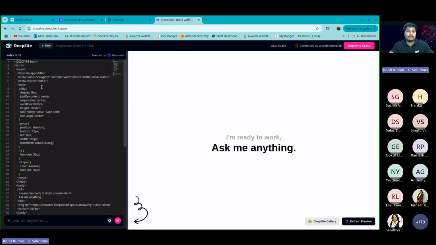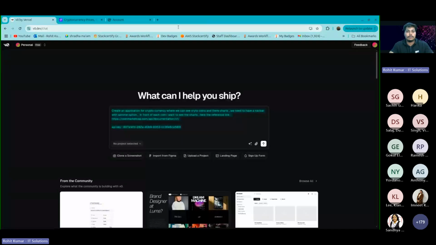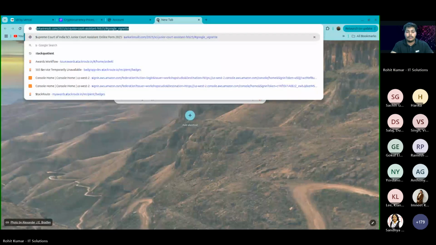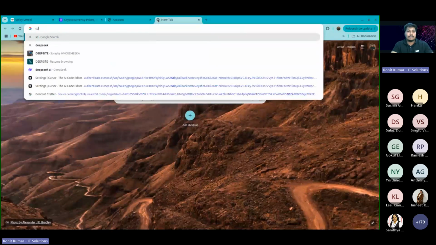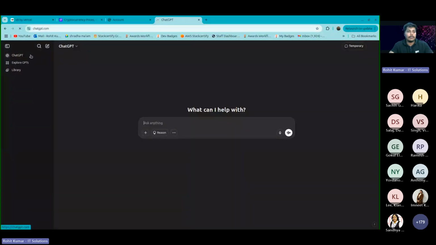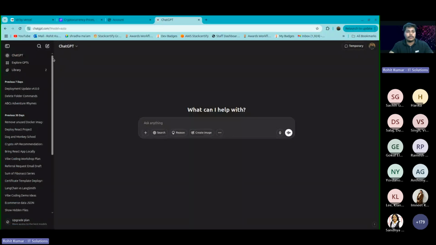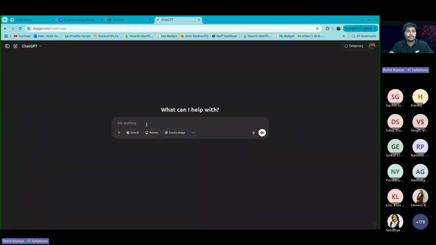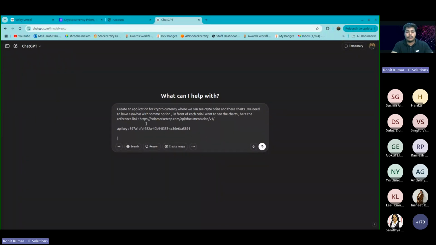Let's go to DeepSeek, or maybe just go to ChatGPT quickly and ask it: make this application responsive, looks professional and user friendly.